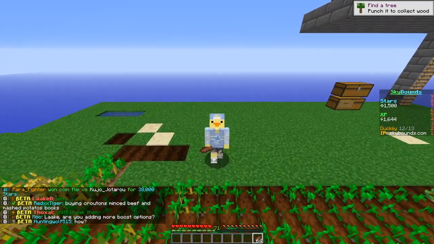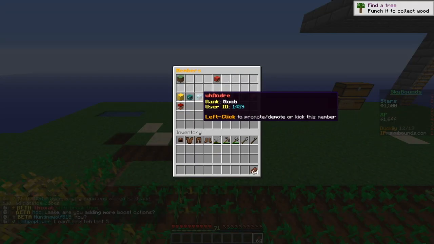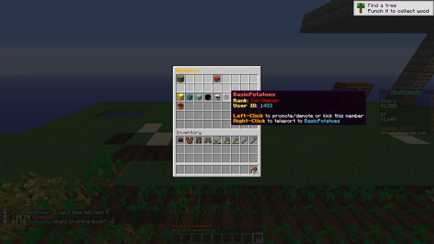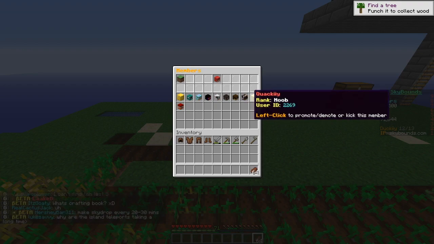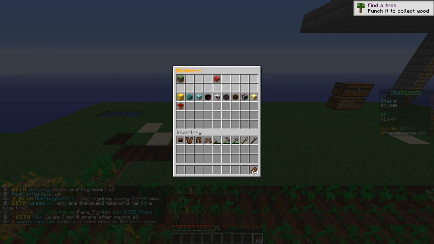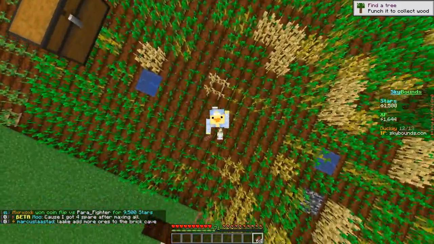I want to show you guys who's on the island. So if we do /IS and we go to members, we've got Drongo, we've got, I don't know how to say that, Memes, Blakey, basic potatoes, Mark, Miami, my ult, and Minigun. And most of these people have been working hard today, grinding on the island.